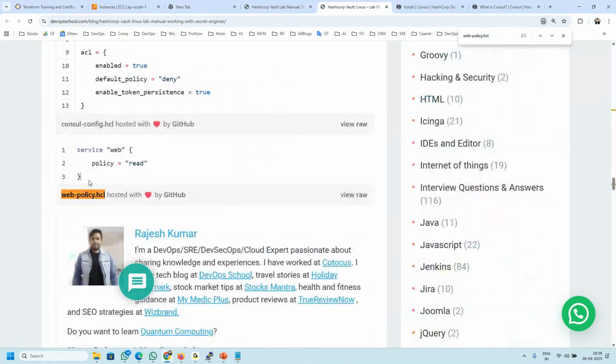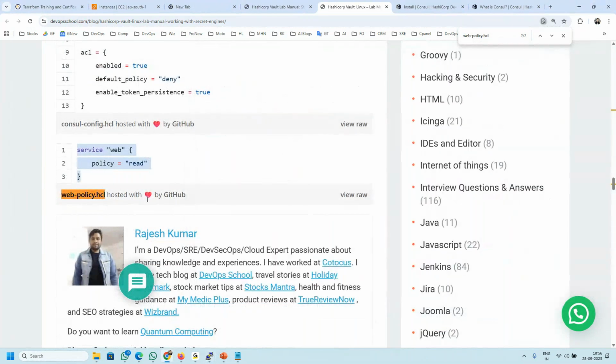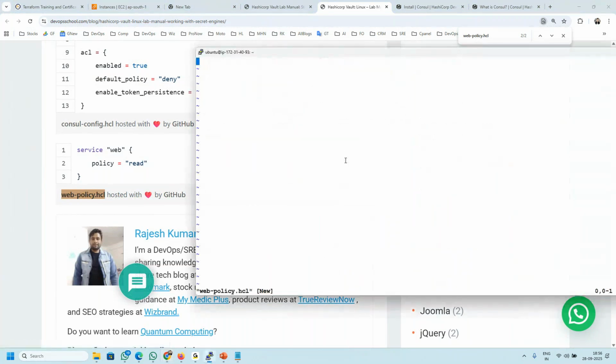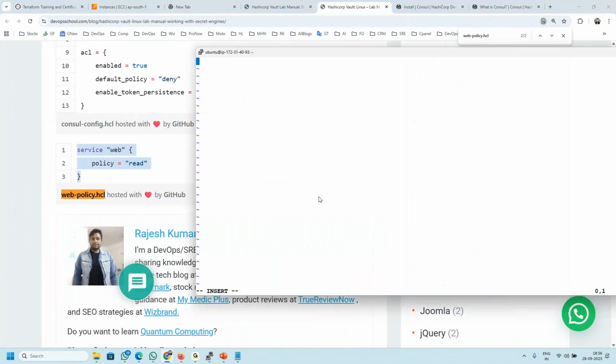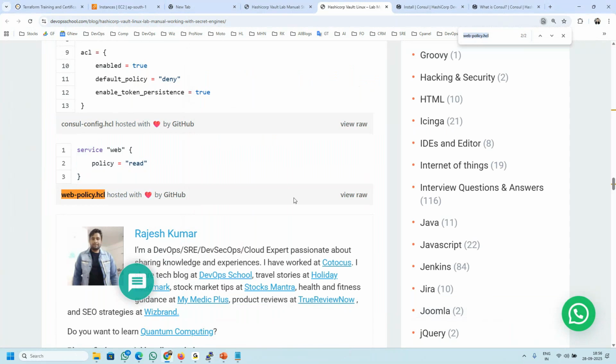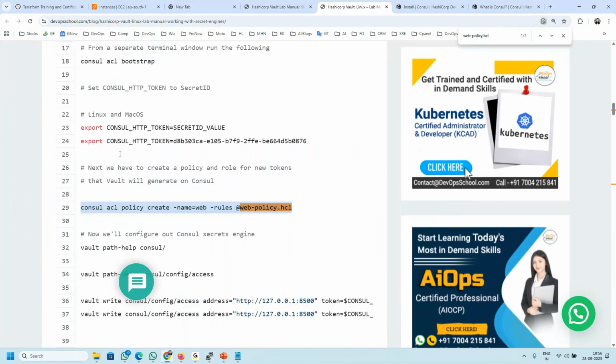Let me show you, this is the read policy. So vi, this is a console policy. You need it in order to use this, and done. Now you create this policy. So see what I did.